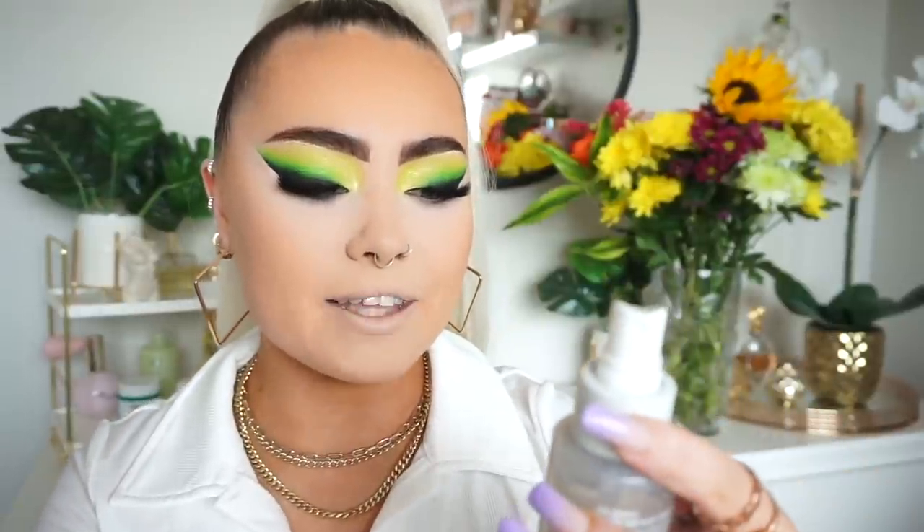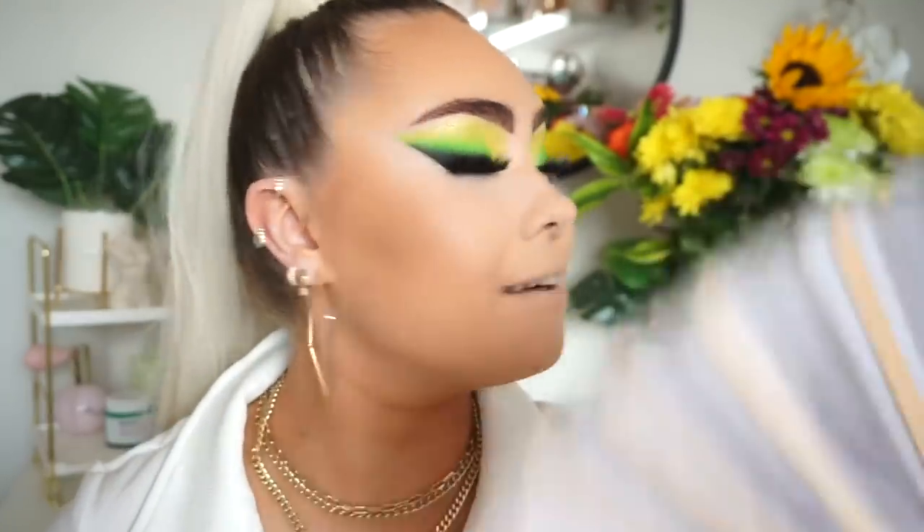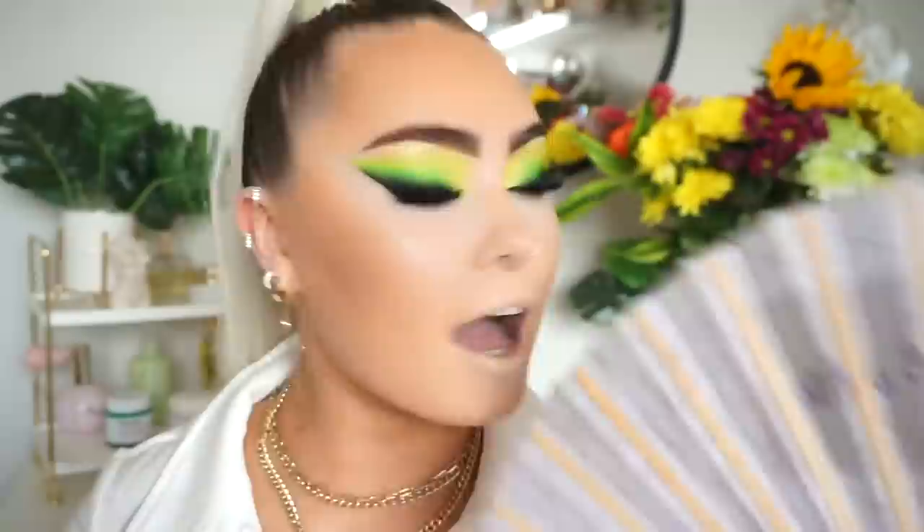Now I'm taking the Dear Klairs Fundamental Ampule Mist and spraying my face, then drying it with a fan brush. I'm really really happy with that powder — it hasn't made my under eyes look overly dry or cakey. Of course when you set with a pressed powder and then bake with another powder, some dryness is normal, but it wasn't crappy looking. The shade kept the brightness in my under eyes. It's a really nice fine powder — not too heavy — and then I go in with a setting spray to bounce my skin back to life.